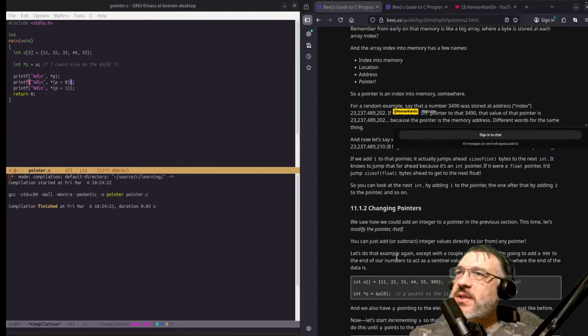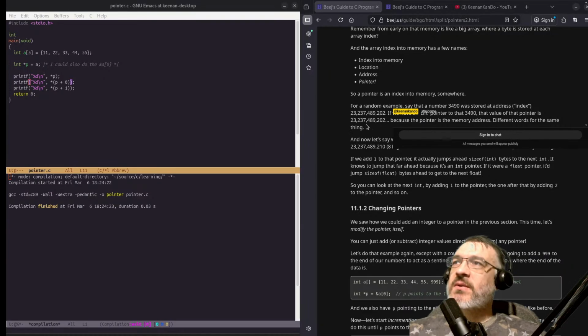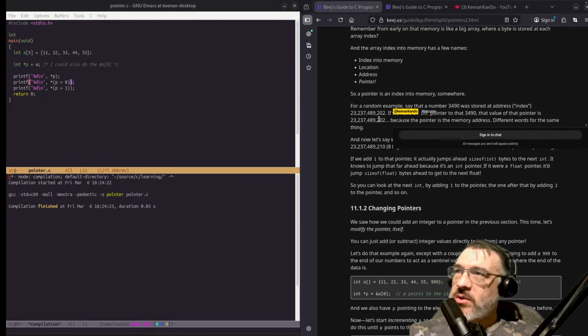For a random example, let's say a number 3490 was stored at address index 23,237,489,202. If we have an int pointer to that 3490, the value of that pointer is 23,237,489,202, because the pointer is the memory address. Different words for the same thing.